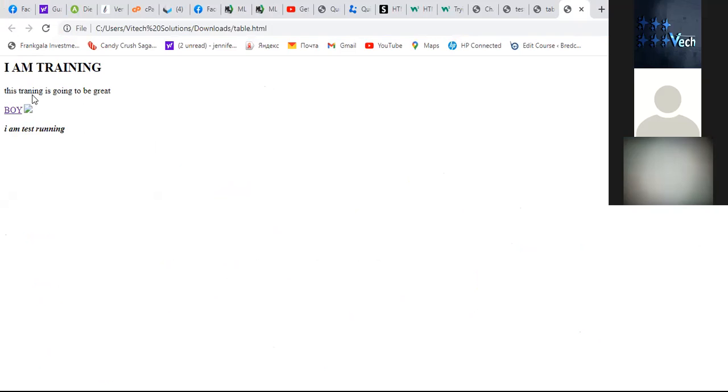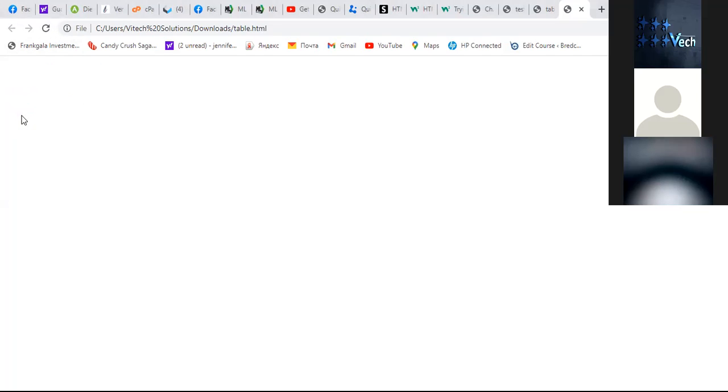But I'm going to get rid of this. I am training. I'm going to get rid of it because we're not going to be using it. We're going to be writing a script for tables. So I'll just come over here and remove everything I put here and then save it again. Then I'll refresh the browser from my end. There's nothing there anymore. So please, if we are ready, we can write the script for the table.